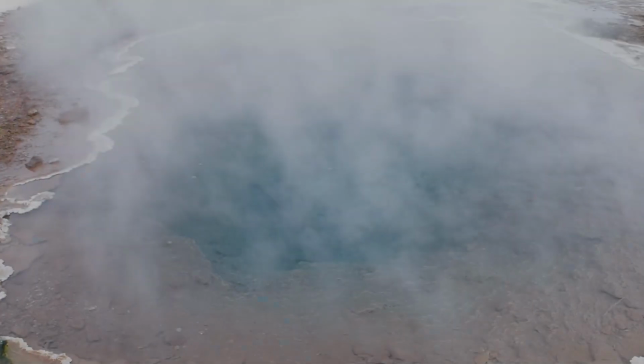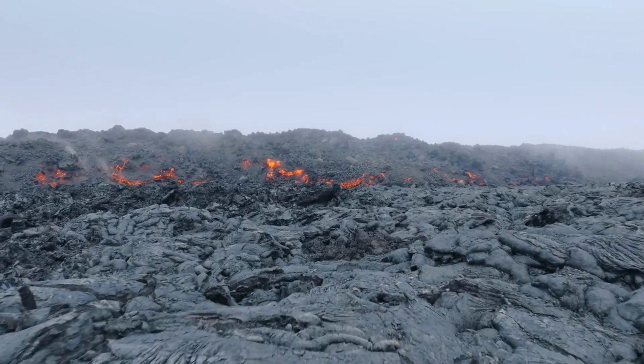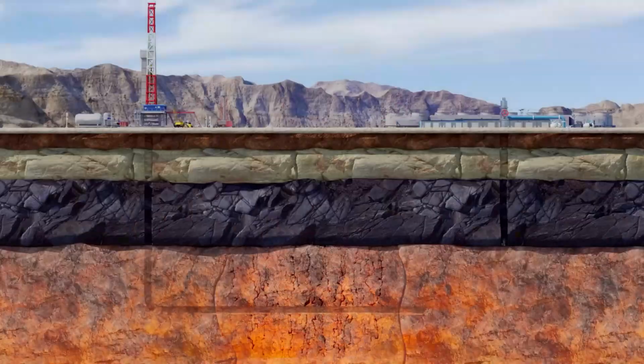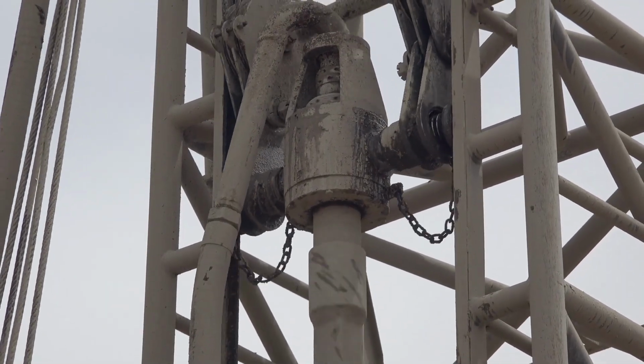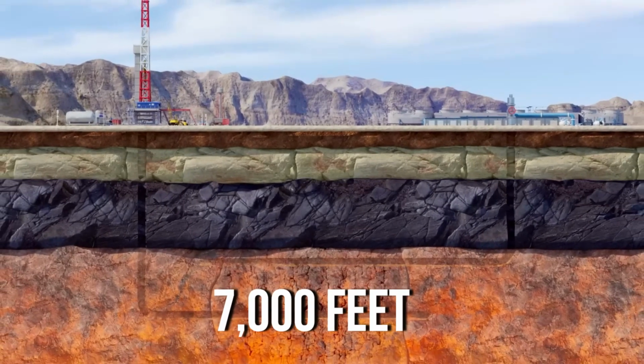While hot water might not be present everywhere, hot rocks are virtually everywhere, with temperatures rising hundreds of degrees Fahrenheit within the first few miles of the surface. Fervo drilled thousands of feet below ground to reach the hot rock and pump its water into the pipeline, which got heated up underground. Using the tricks mastered by the oil and gas industry, Fervo drilled 2 wells that each extended more than 7,000 feet down.